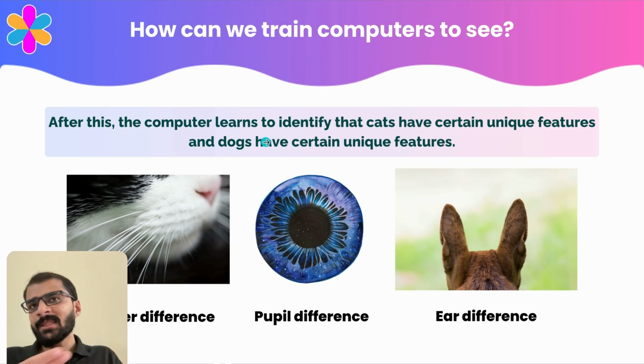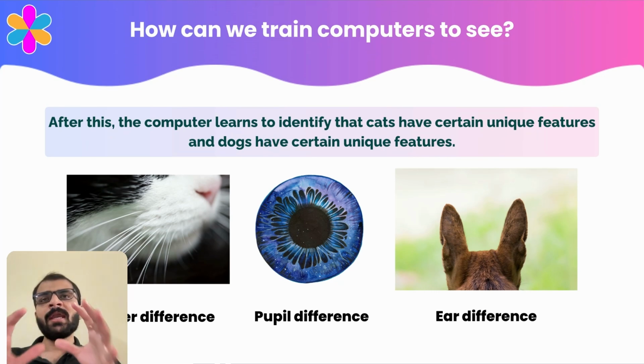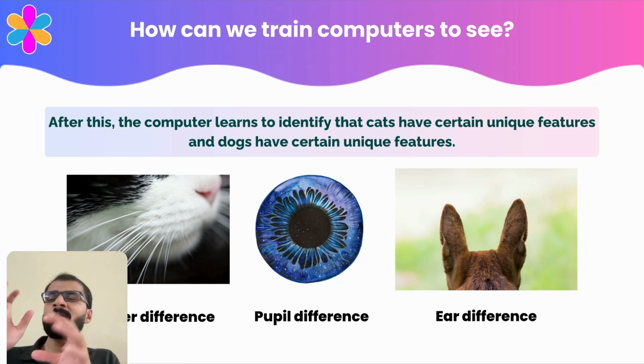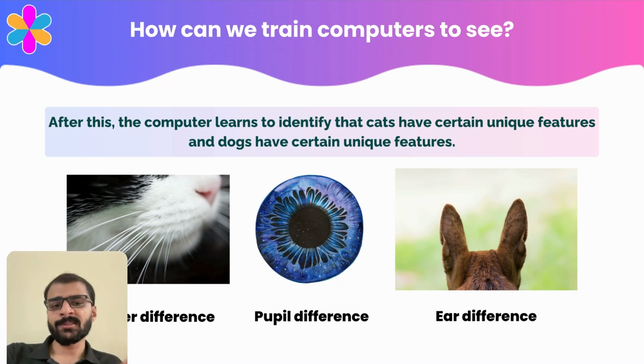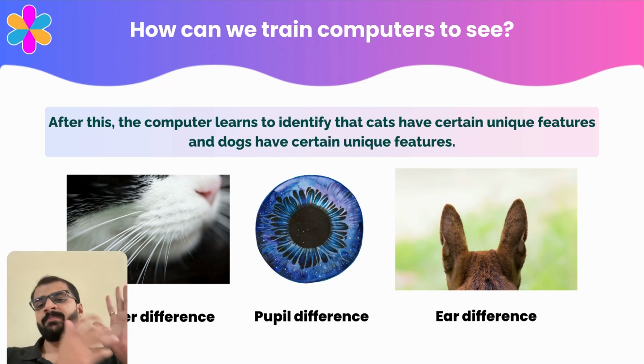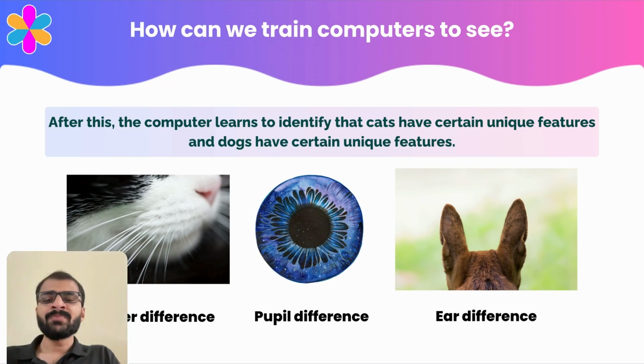Then what is happening in the training procedure is that the AI is recognizing features or patterns. Maybe it sees that whiskers are longer in cats but shorter in dogs. Dogs' ears are flappy, whereas cats' ears are not flappy. It looks at the cat's pupil and sees that it's more sharp or elongated, whereas the dog's pupil is round. Look, we are not telling the AI that these are the features it should look at.